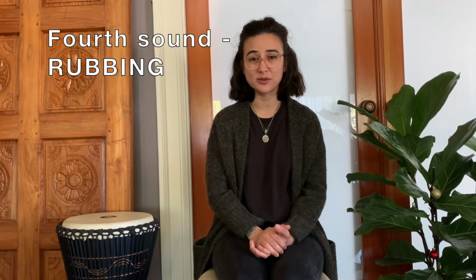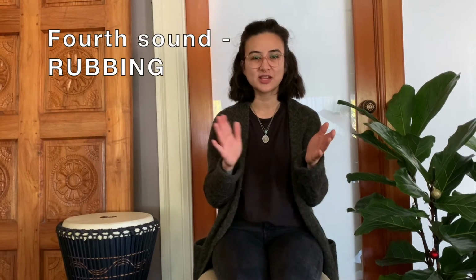The next sound that we learned was a clap. Let's clap together for four counts. Ready? One, two, three, four. Awesome job. The last sound that we learned was a rub. So we took our hands and we rubbed them together. Let's do that again together for four counts. Ready? One, two, three, four, and stop.